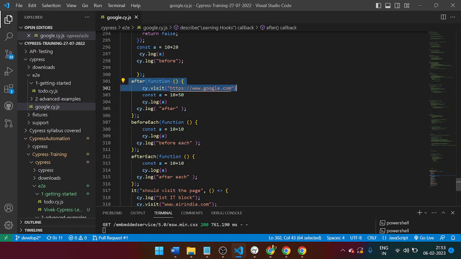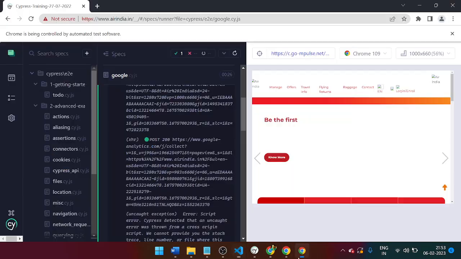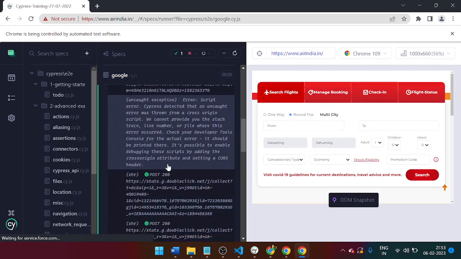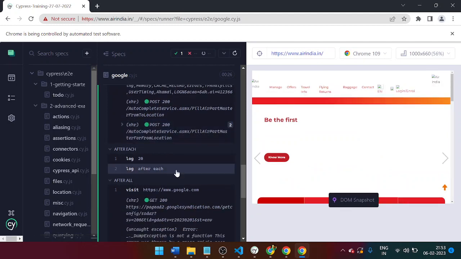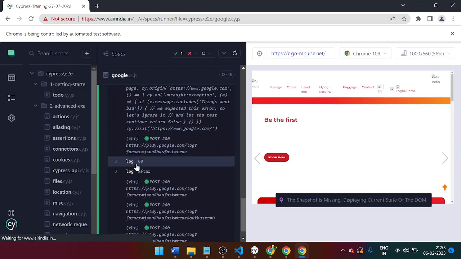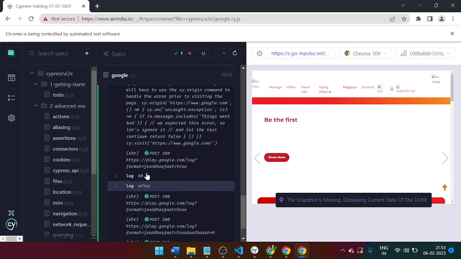So I put here cy.visit and I just put here constant a, 10 plus 50, 60, and after. So see here what happened now. After this post, log 20, and after each, and this one is log 60 and log after. Can you see this one?